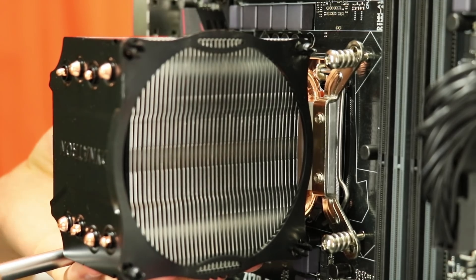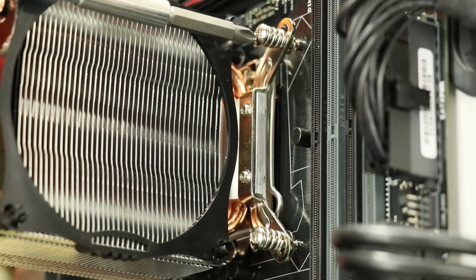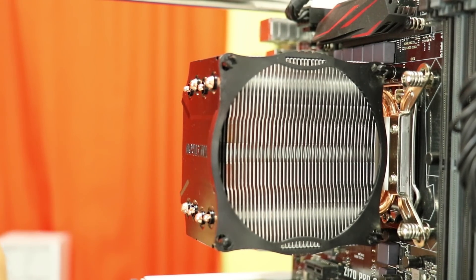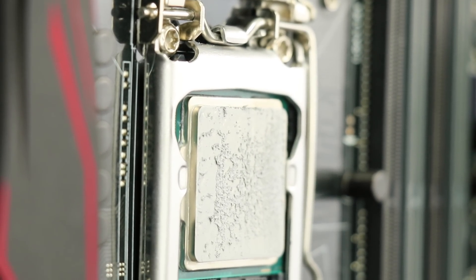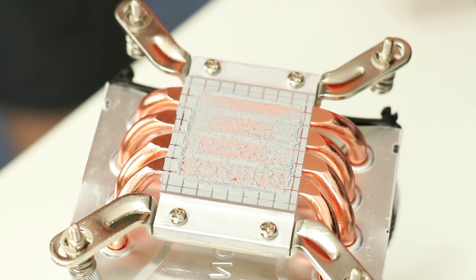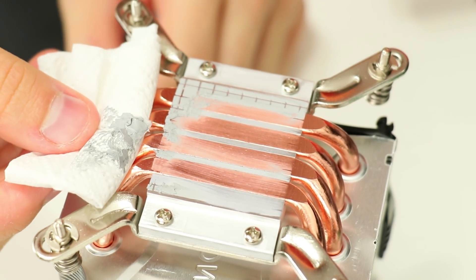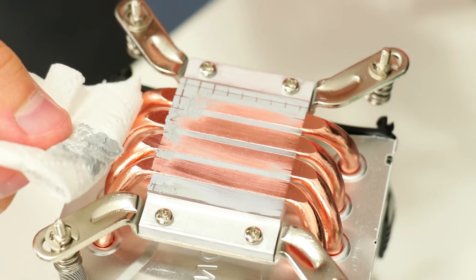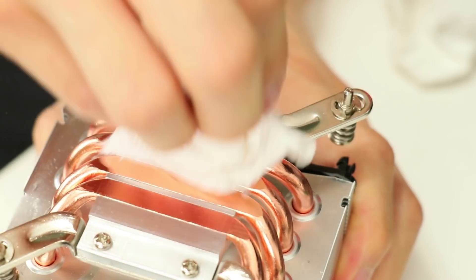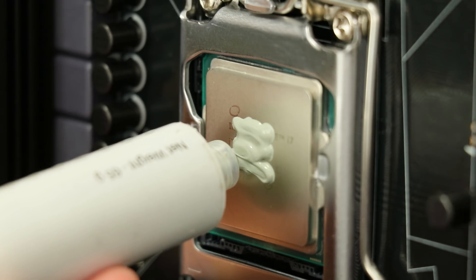Instead we'll be using Arctic MX2. Just out of curiosity, I decided to see how this pre-applied thermal paste would spread out after installation. Fixing the cooler to the back plate brackets is just a case of tightening the spring screws to the base of the cooler, and removing it is just as simple. The spread of thermal paste seems pretty even — there's not a spot on the CPU heat spreader that wasn't covered and the base plate of the cooler has plenty of excess. It does seem like a waste not to use the thermal paste that comes with the cooler, but after cleaning it off the base plate, it just seems a little dry. Although Arctic MX2 isn't the best thermal paste around, it's got to be better than this stuff.